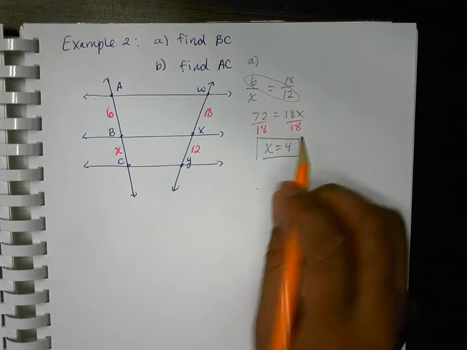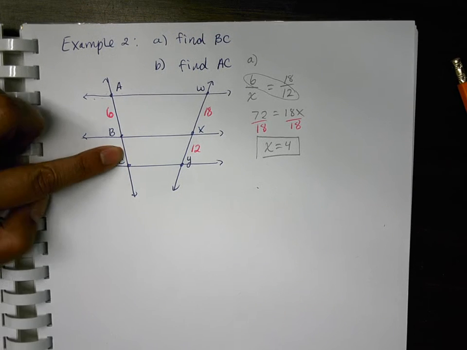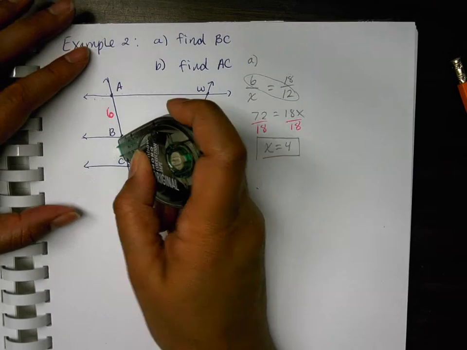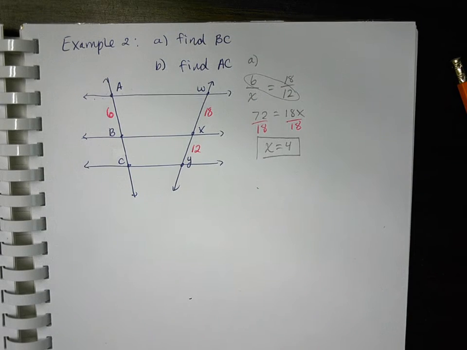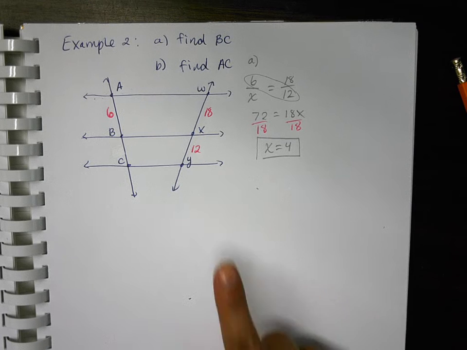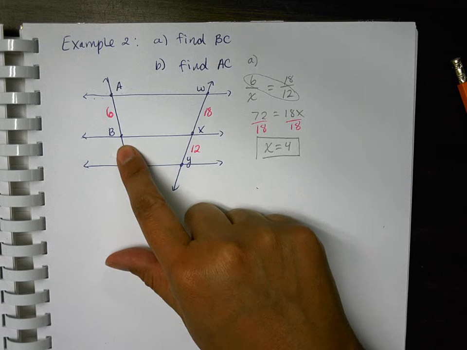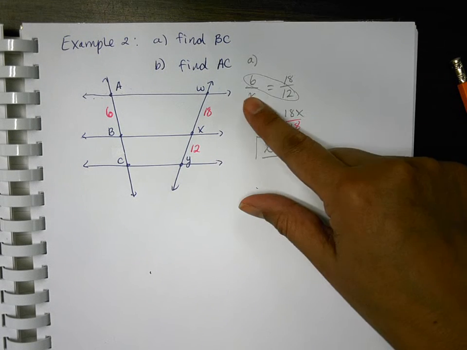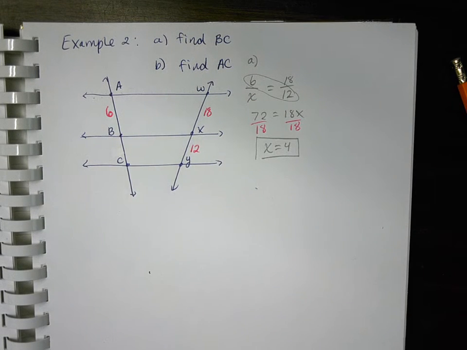Before I move on to part A, I am going to take a step back and tell you this. You don't have to erase it. This wouldn't be there, and I shouldn't have put it there, but I did, so don't bother erasing. It'll look like this on homework or quizzes or tests: 6, blank, 18, 12. Now the blank is the BC that we're looking for. Do you see that? Now when I want to make my proportions, you could label that denominator BC, but I'd rather not. So let's call it, and what letter did I have there?